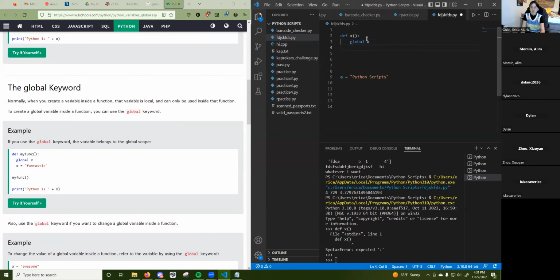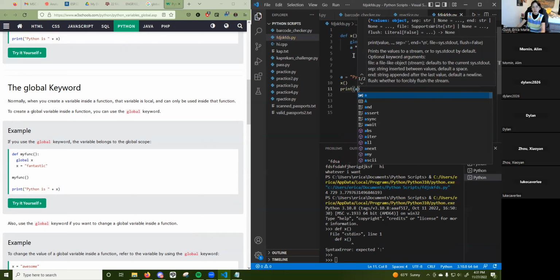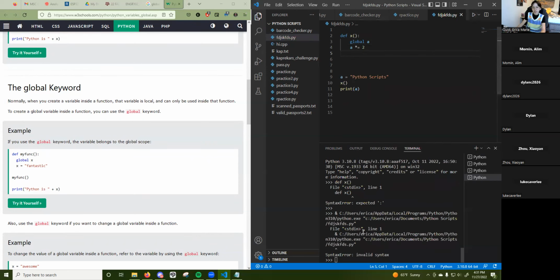So then we could do A times equals 2. Great. Then we run x and then we print A. And if we do that, invalid syntax.